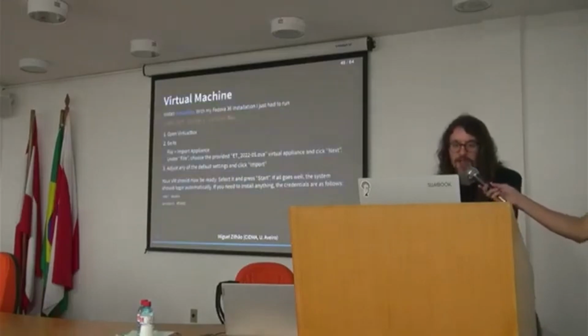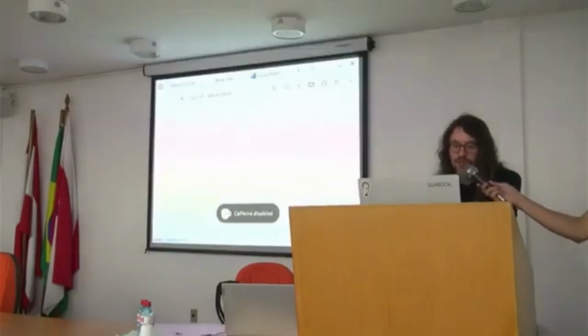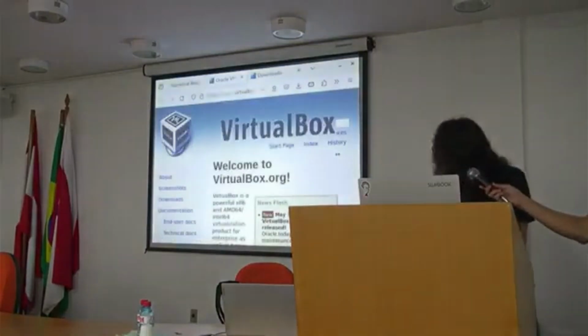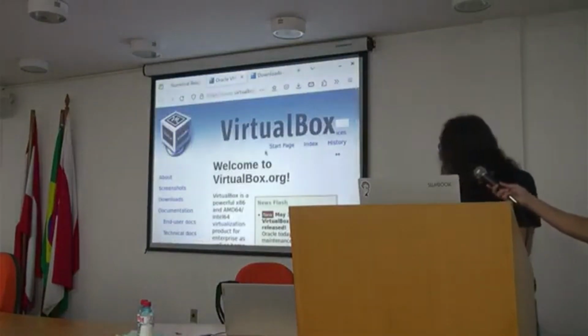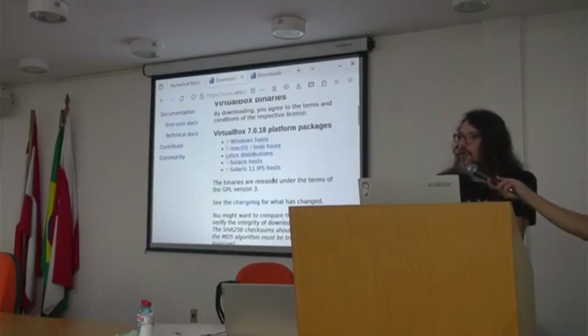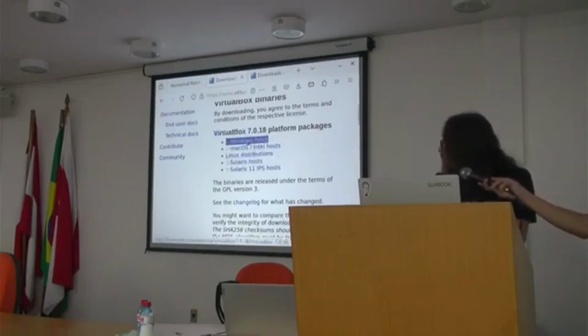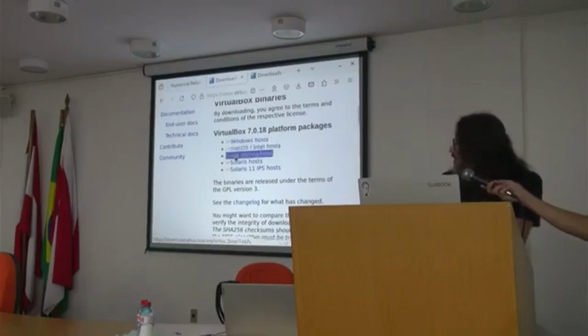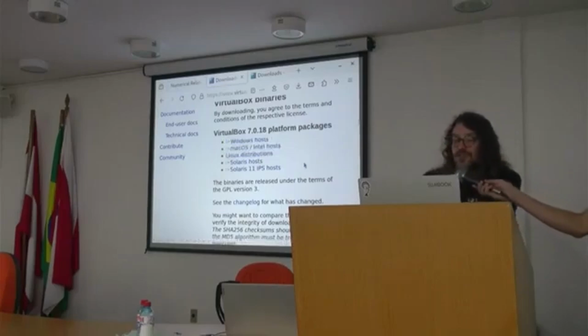Again, go to the VirtualBox webpage. You follow the instructions to download it for whatever system you're using. So if you're using Windows, these are instructions here. For Mac, for Linux, even though if you're using Linux, there's a fairly good chance that your distribution already has this in the repositories.